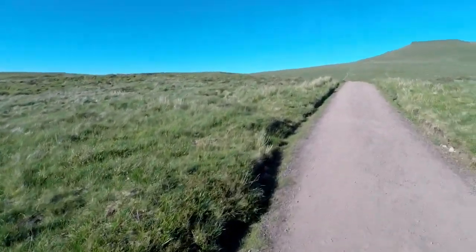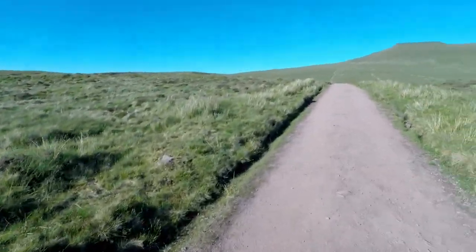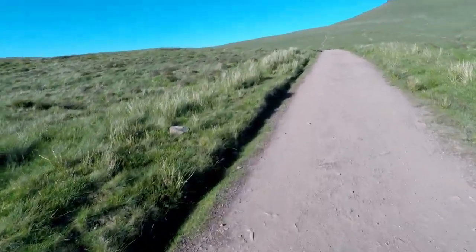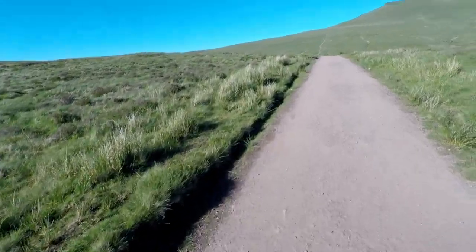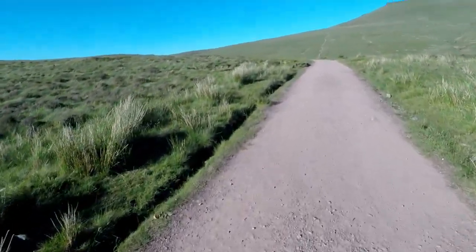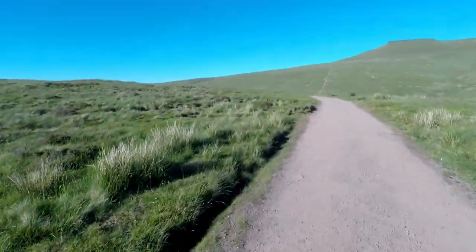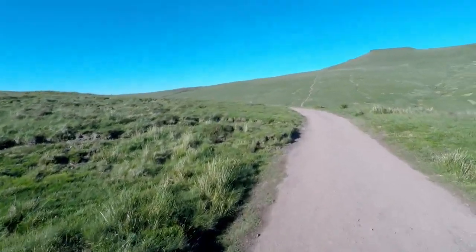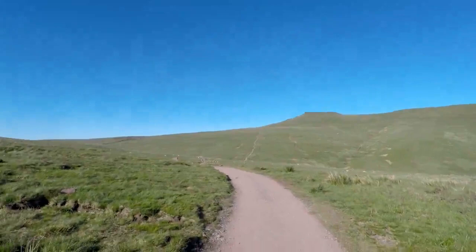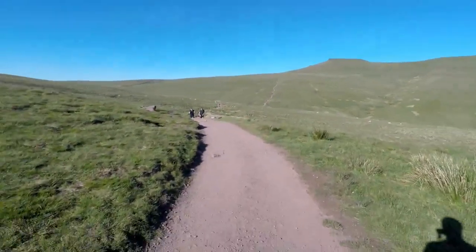We should be there in a few seconds. I am definitely out of condition — I need to start doing a lot more fitness. Let's get a wiggle on, as they say. Ah, there's the fence line down there. See it where it starts to drop down? We don't really want to drop down too much if we can help it, and we certainly don't want to drop all the way down to the valley.